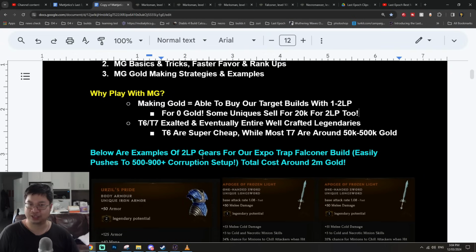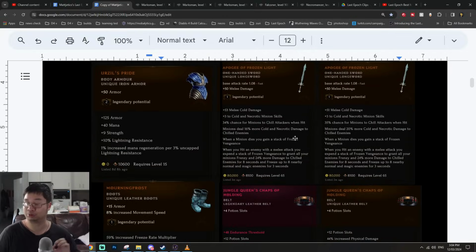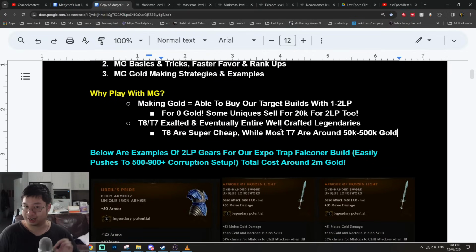So I'll be providing you guys with an example of a previous Falconer build, which is incredibly good and also deals a lot of damage with over 500 to 900 corruption setup that only costs close to 2 million gold buying those items on the Merchant Guild. And this particular highlight, together with the ability to buy tier 6 and tier 7 Exalted items, which can be crafted onto those pretty much free unique items, will allow you to transition into your build and also to try different new setups super fast.